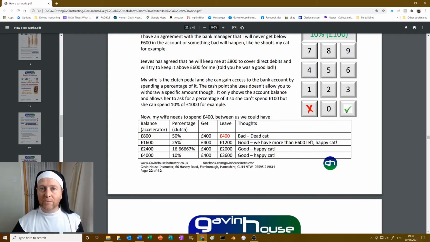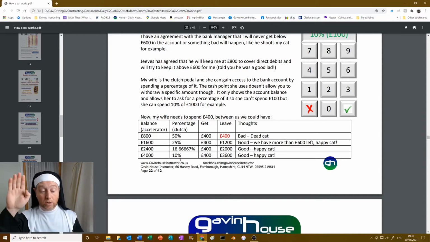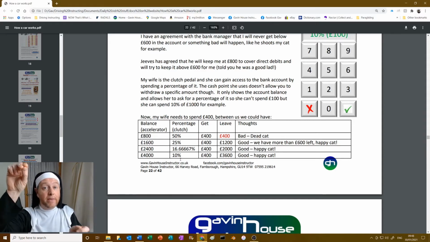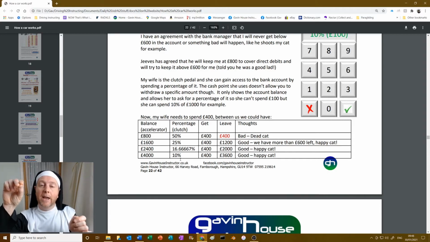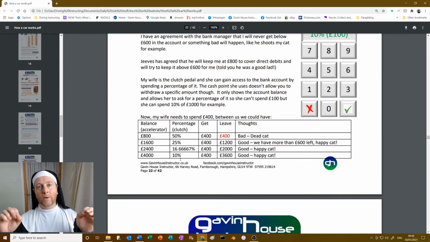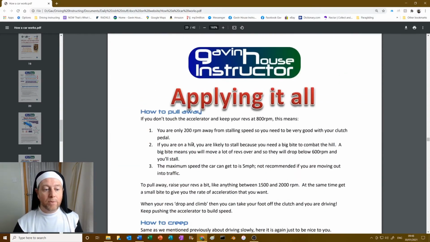So you've got to be careful how big a bite you get, because if you get too big, you stall the engine. So it is actually a balancing act. You need to push money into the bank account, and remember, put money in first before you spend it. So you push the accelerator to raise your revs, then you get a bite to start spending. And the bite size that you get decides how much is transferred across to the gearbox, and that speeds up the rate of the gearbox. So the actual bite size equates to the speed that the vehicle accelerates. And if it's accelerating too fast for you, then push the clutch down a little bit because you've got too big a bite.